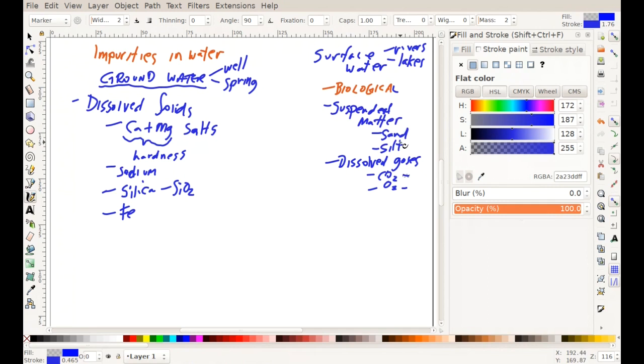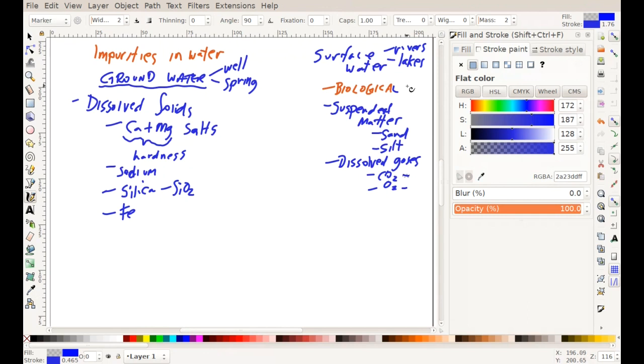And as for suspended matter, the sand and the silt, this is the type of stuff that gets filtered out through the groundwater. So for example, if I've got a well, or some kind of a spring, that's water that's coming from the ground, from an underground aquifer, and the aquifer itself has a filtrating effect. So it basically filters the water and removes a lot of the suspended matter that we see in surface water that we don't get with groundwater.